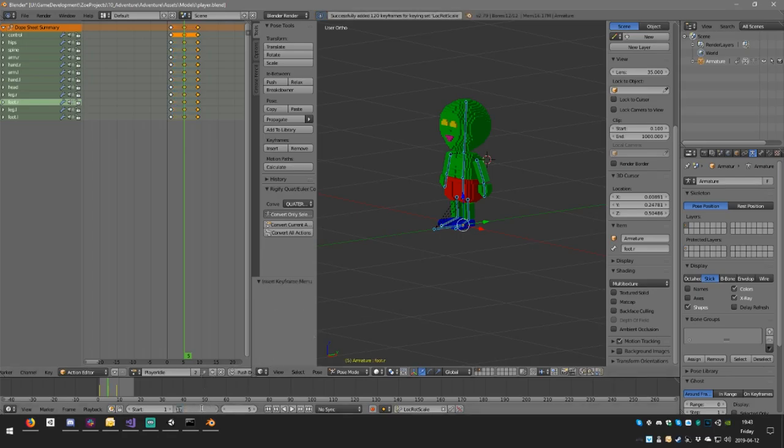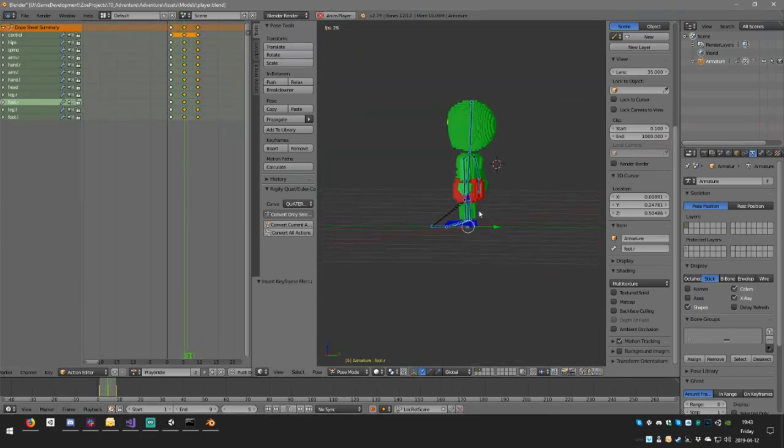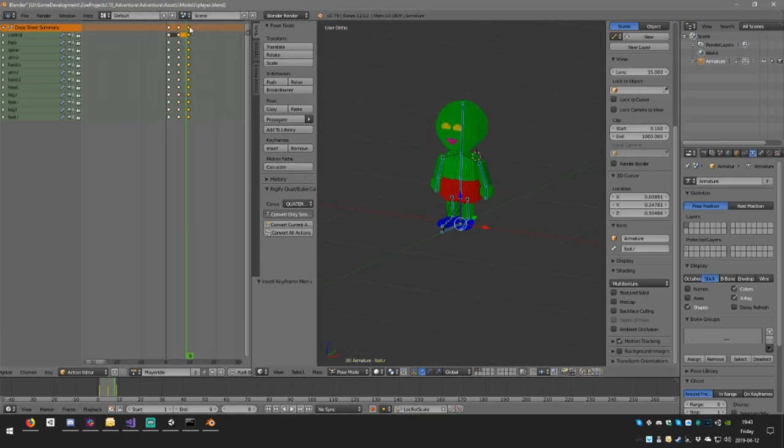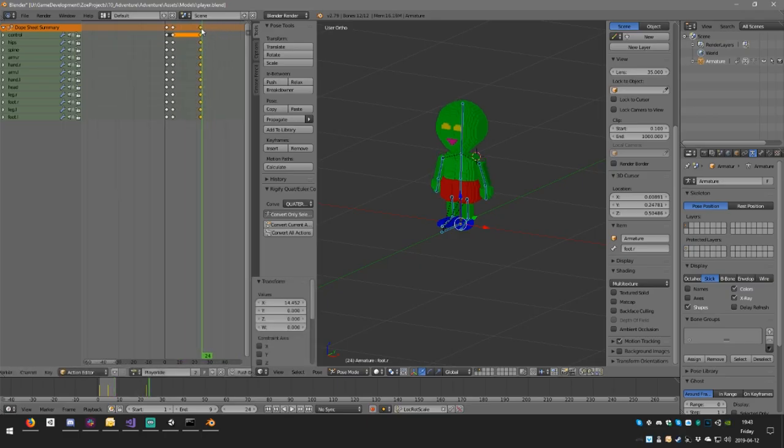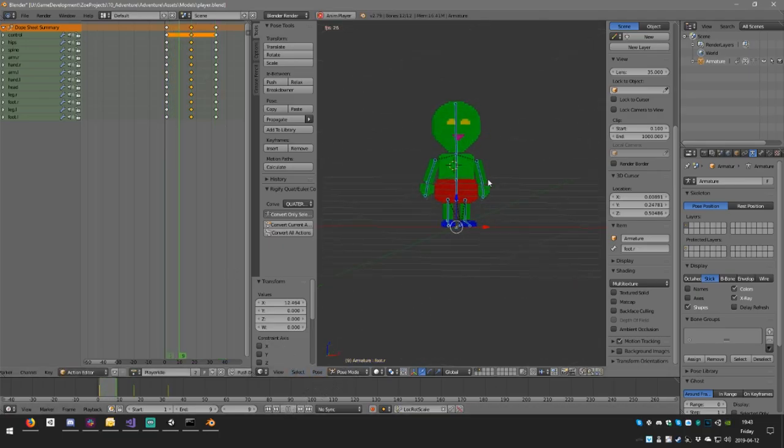Okay, let's take a look at 9 here. Okay, so that looks ridiculous, but it's not that bad. The reason why it's this extreme is because it's very fast. So idle animations, generally, you make them quite slow. Or you make them quick, but they need to be very detailed, right? Now we're not going to spend that much time on this. About here, we'll do. Now let's see how this goes.